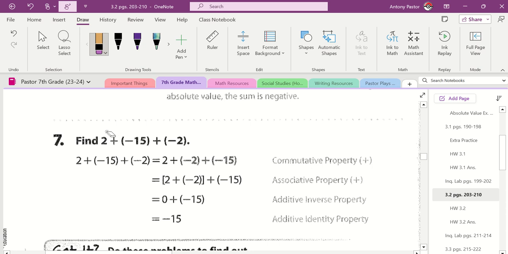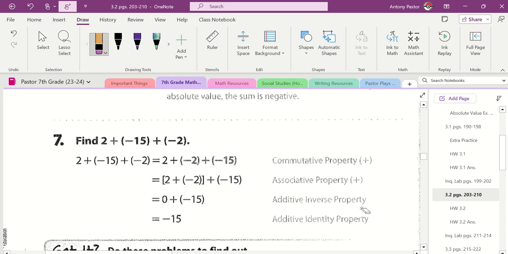So, even if I add 2 to negative 15 and then add negative 2 to it, it's still the same way as if I did 2 plus negative 2, which these two will cancel out. 2 minus 2 is essentially what this is, 0. And 0 minus 15 will be negative 15, as shown down here. The associative property here is the exact same thing we did, but now we are boxing them out because 2 plus negative 2 will be 0.